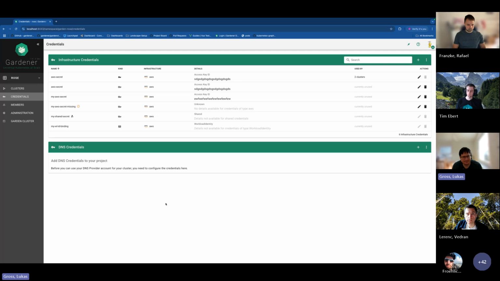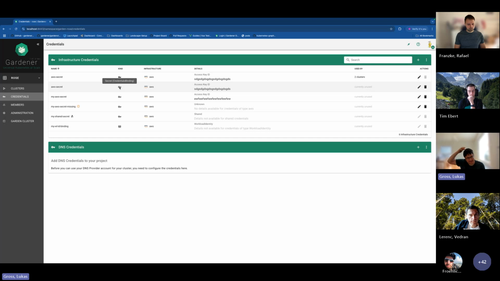In the dashboard, we now refactored the page, and you can see that there's a new column called kind, where you can see what kind of credential binding we are looking at. In this case, this is a secret binding that's referencing a secret. And here it's a credentials binding that's also referencing a secret. And as you can see, now that we have different resource types, you can also have name clashes. In this case, we have two AWS secret resources. One is a secret binding and one is a credentials binding.